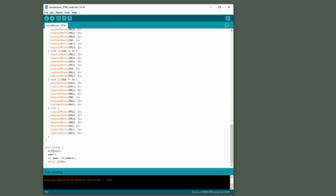And in the loop, all we're doing is incrementing a number. It starts out at 0 and then goes to number 9, and then counts down 8, 7, 6, 5, 4, 3, 2, 1, 0. Then there's a delay that controls how fast the numbers change. And right now it's at 1 second.